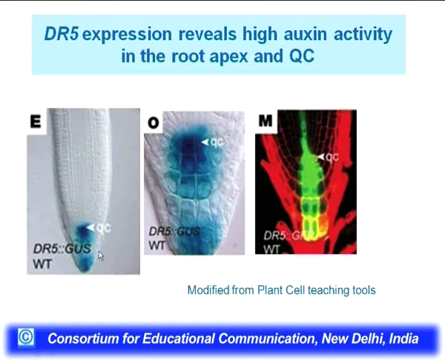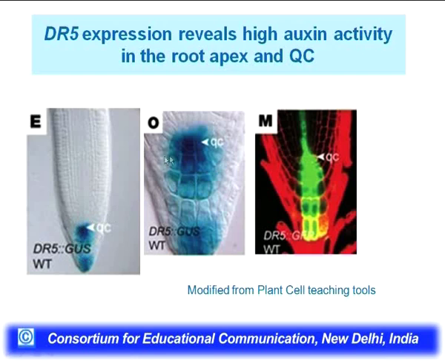So, like you can see here, this is the DR5 GUS in the root tips. This is a root stained for the presence of auxin, which is indicated by the blue color. Now, you see in the root, auxin is accumulated only in a small area, the quiescent center, QC, and columella, and some amount in the root cap. So, a little bit on the cap end, and the columella and quiescent center. These are the small cells where you have a large number of auxin.